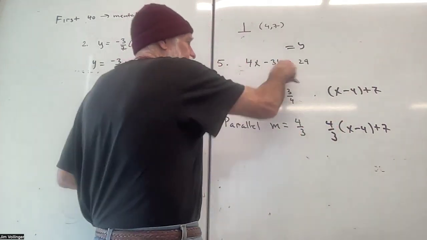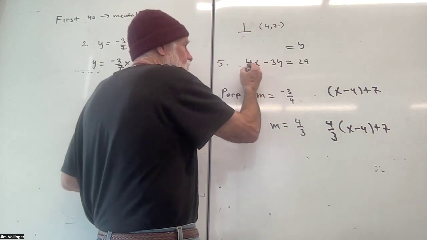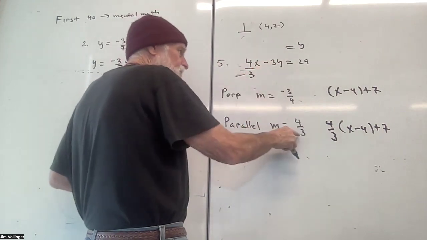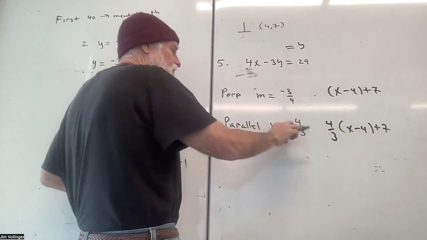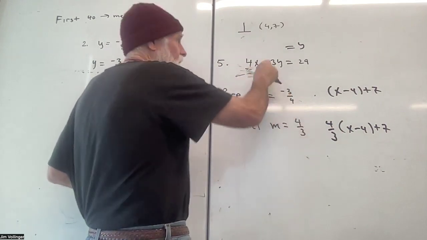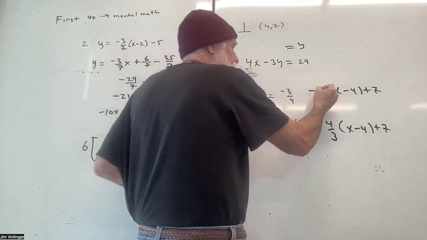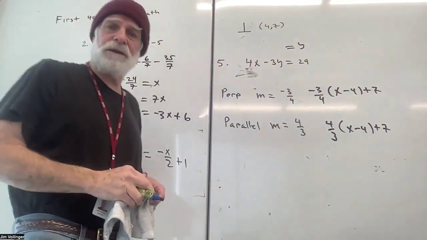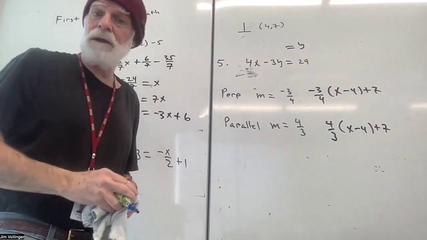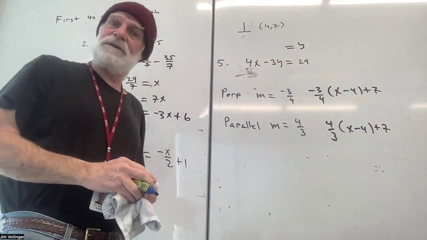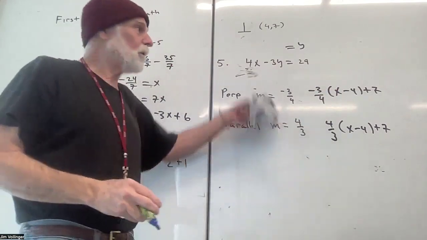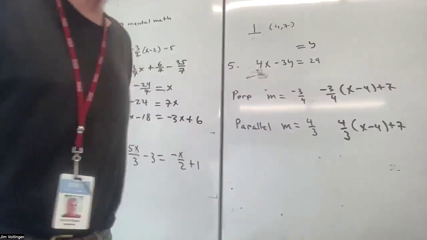So go ahead, solve this equation for y. You're going to find that you can put that number under here, change the sign, and that's your original slope. The perpendicular is the negative reciprocal, and it's staring you in the face. And I suggest those of you who are getting this right every single time can do it more quickly and easily now if you adopt what you're learning here to that problem.